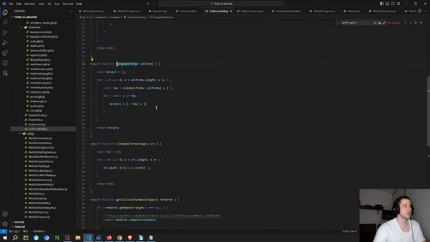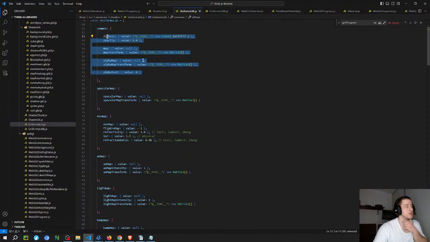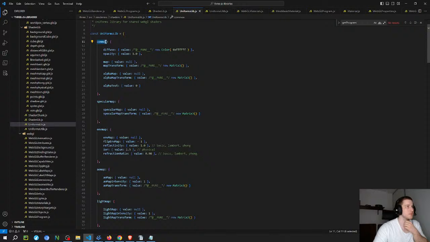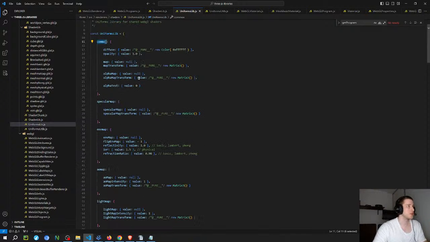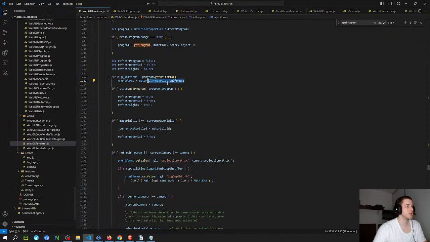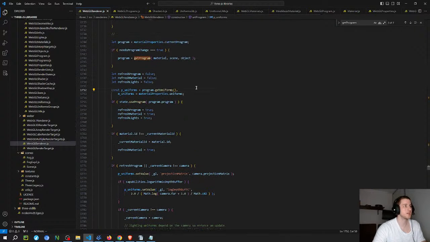That just runs this function, or a massive array, to put all these objects here, depending on what kind of material you have. Because the material you have is going to determine what object you're going to select from this uniforms lib here. So it's just a massive array with all these objects that is going to become this variable here. And then this variable is the one that is used in this and this one. And this one comes from the program class that initialized there in the getProgram function.